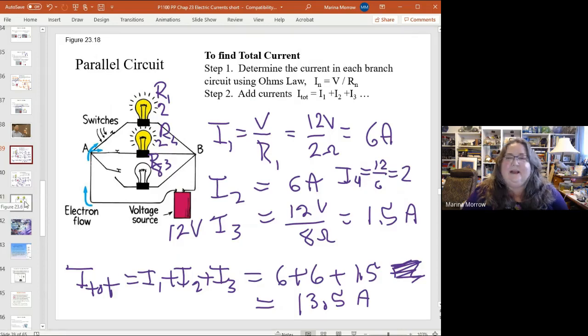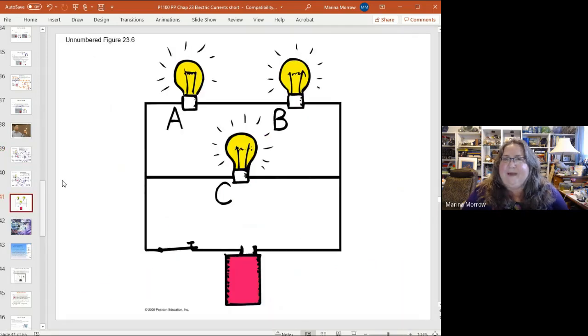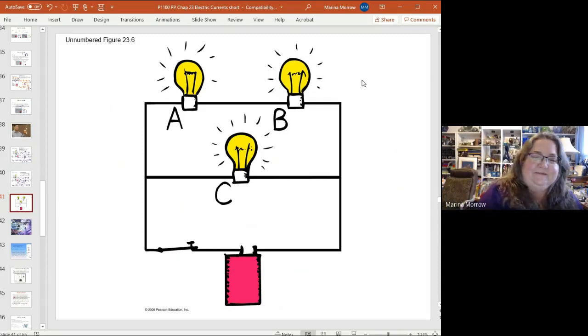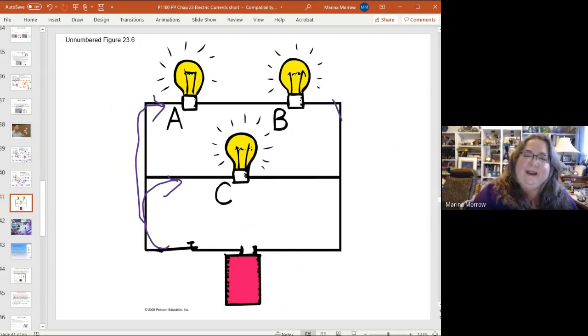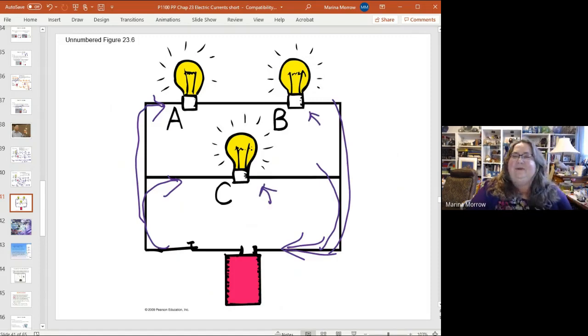But here's a circuit that I believe might be in your homework. And what's going on? This is a combination of a parallel circuit and a series circuit. So this actually has 2 branches. So the current would be split into these two branches. And of course, it would come back together, which is how parallel circuits work, right? To get your total current. One of the branches has just one light bulb, and the other branch has a series of two light bulbs.